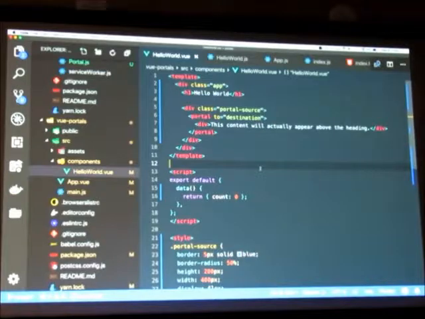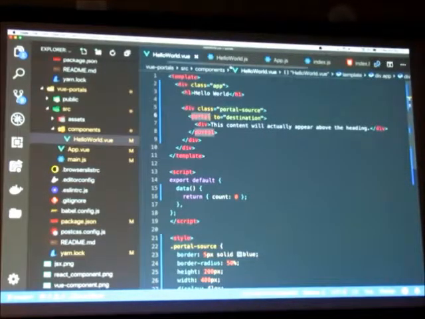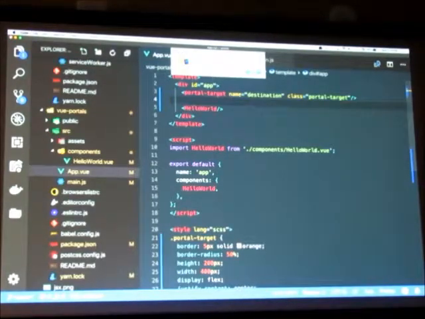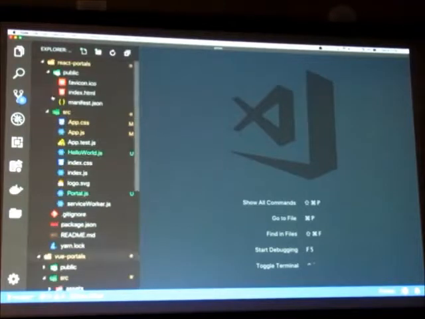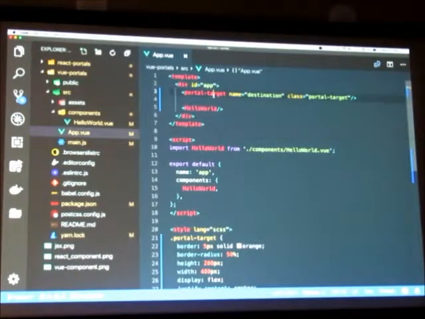So if you render a Vue app somewhere, you'd have to have the Vue target. If you place this outside of the Vue root element, Vue's not going to know about it, and it's not going to render anything, so it wouldn't work outside the Vue root.